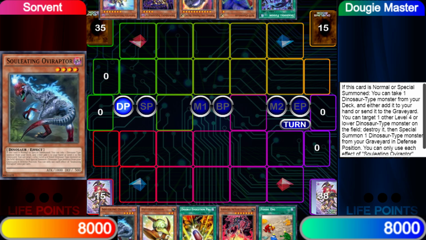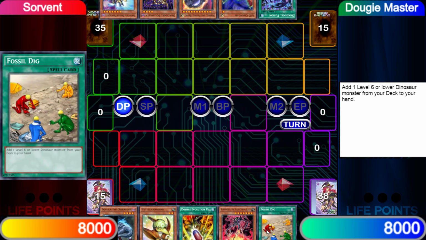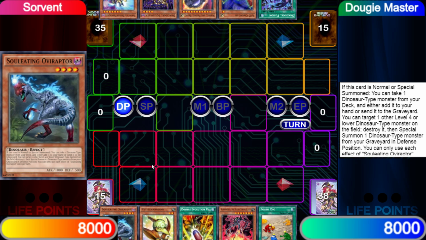So today we're going to be taking a look at Dinosaurs, and I am playing an interesting variant with Mekk-Knights and dinosaurs and Shaddoll monsters. So it's kind of like a mix of a lot of stuff, as well as a little mini Kaiju package. I actually have been really liking this deck a lot, but we're going to be taking a look at a lot of different variants over the course of the next couple of weeks.